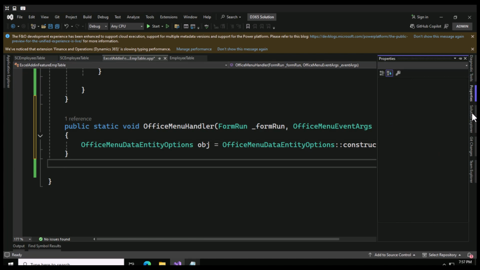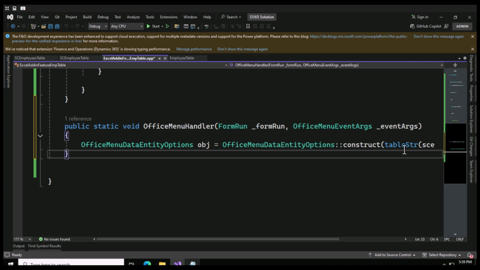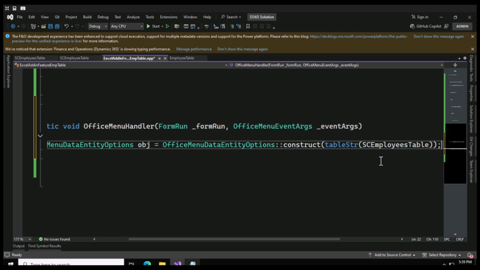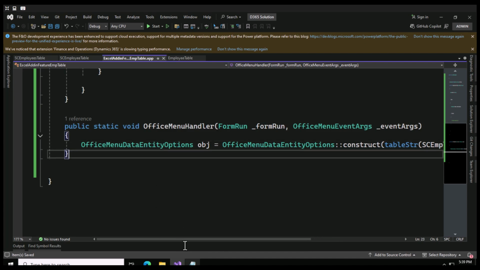Let me copy this name. I will copy it here and let me paste it. Now this is completed. What I have done, I have simply provided the reference that I want to use this data entity.